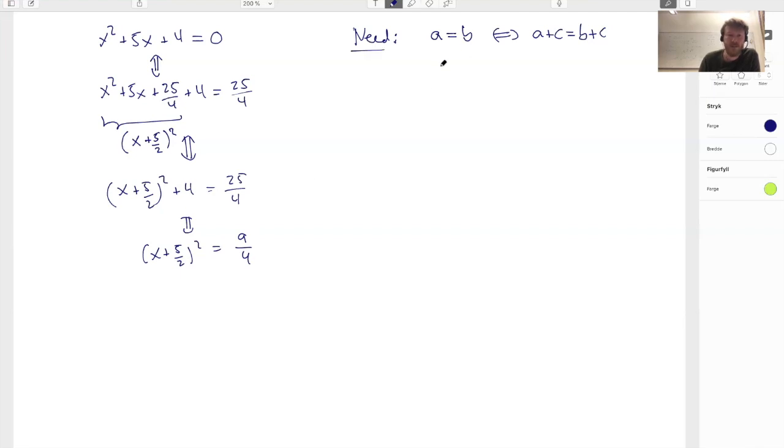And now I need another fact here. I need the fact that if a squared is equal to b, and this is a positive number, this is the same as if I have a equal to plus square root of b or a equal to minus square root of b. And that statement is sometimes written more briefly as a equals to plus minus square root of b. So I can use this.